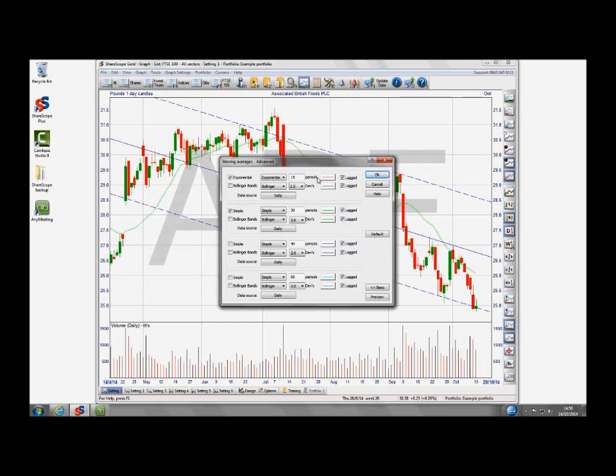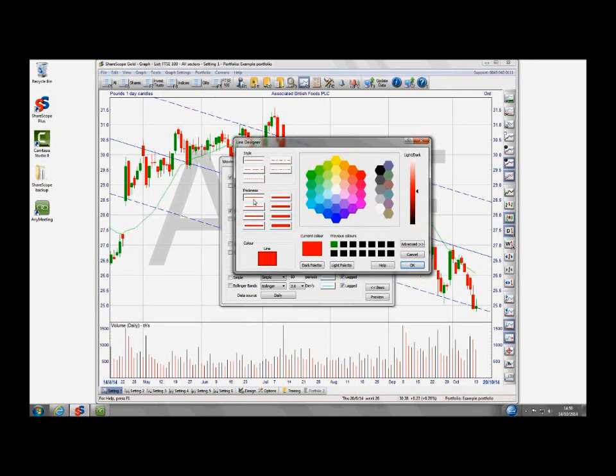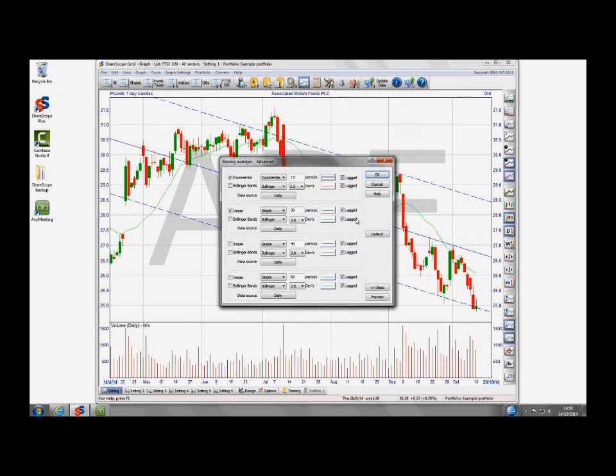And I'm going to change my line color. At the moment it's colored red, but I'm using red for my candles. So rather than cause any conflict, I'm going to use blue. And I'm also just going to make it a little bit thicker, just so it makes it clearer to see. So I've changed it to blue, made it a little bit thicker. Click on OK. So that's one moving average. And now I'm going to change the second one as well. I'm going to make it much longer. So again, I'm going to change this to exponential. And in this case, I'm going to make it 100.